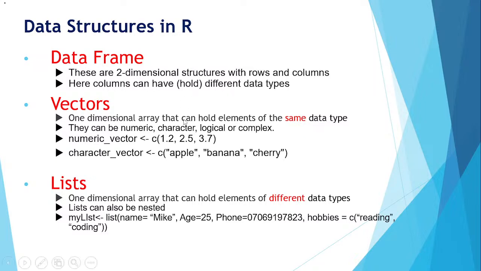And then list, this is what we have here. A list is more or less like a vector, but it can take different data types. That's the difference. A list can take both numeric and non-numeric elements. You can treat them together as if they belong to the same family. So a list can permit that.